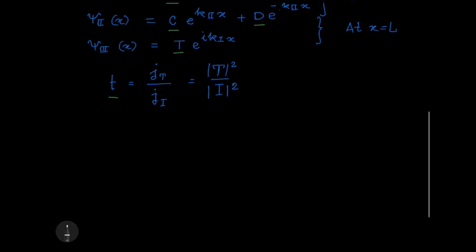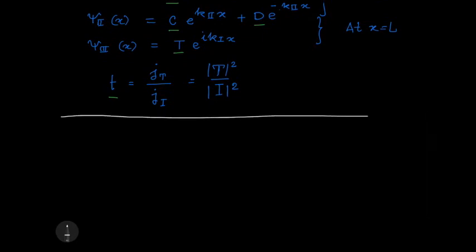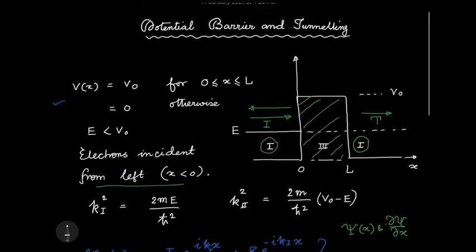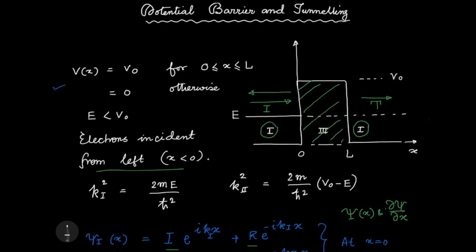So if you calculate out the transmission coefficient for this, okay, so before we go further, let me tell you that this type of problem is called potential barrier problem, and as you will see, there is something expected here. It's also called tunneling problem. Now why is it called a tunneling problem? It is because if you have a classical particle, you know that it will not be able to go past the barrier. You know that for a rocket to be sent out of the Earth's orbit, you need to give it at least 11.2 kilometer per second velocity.